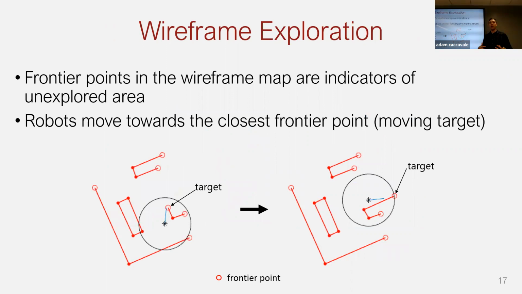So beyond the directed edges, I mentioned that the point labels are going to form the basis of the exploration algorithm. Here, a simple but very effective way for a robot to move through the environment is simply to chase the closest frontier point. With a limited communication or sensing range, the frontier point might be, say, at the edge of what it sees. It'll take a step forward, see a little more of that line, which will push that frontier point out. So you can think of it as a carrot on a stick that draws the robot into unexplored areas of the map. Eventually, there will be no more frontier points, at which point it can change to a different mode of exploration.